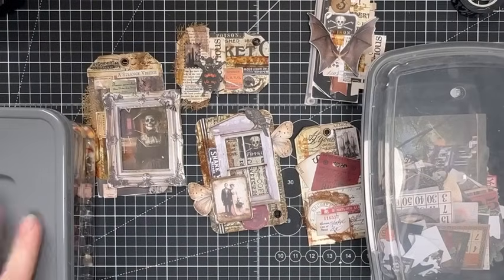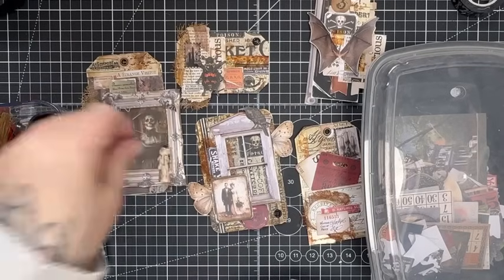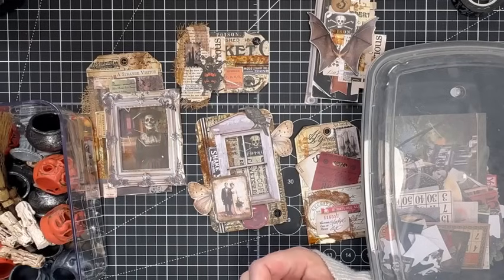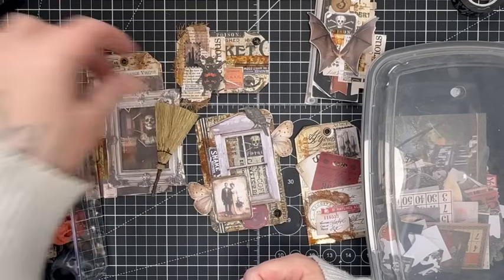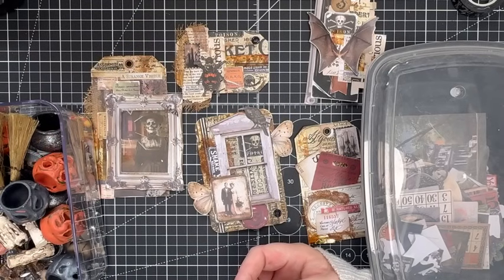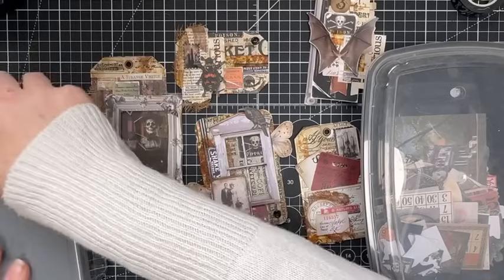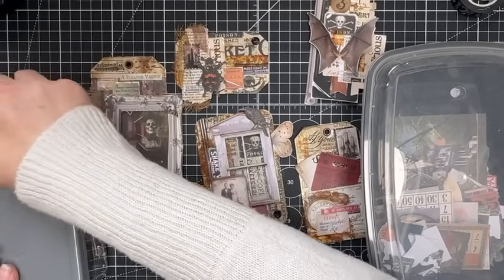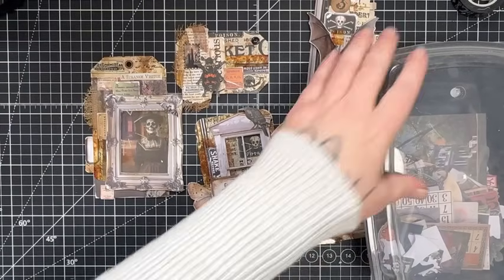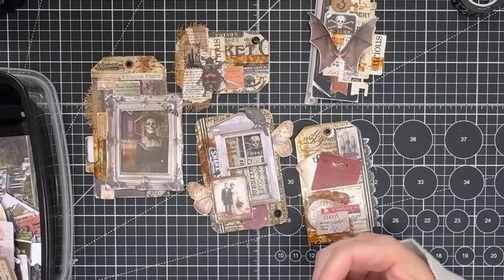I have just found some more of my ephemera. Look at all this. I could have added a drippy candle. No, Toni, you really couldn't. Or I could have added a broomstick. Look, she could have had a broomstick. But no, it still would have looked shocking. There's absolutely nothing in there that I can use. And I think that's why this year I didn't buy any of that kind of ideology, because I don't use it.